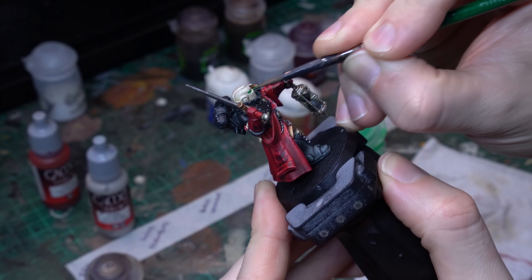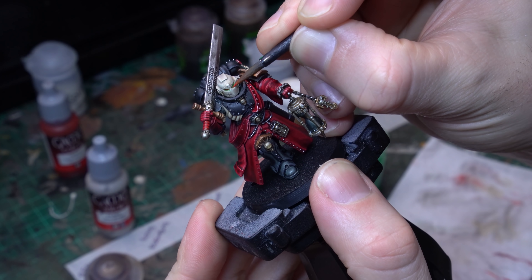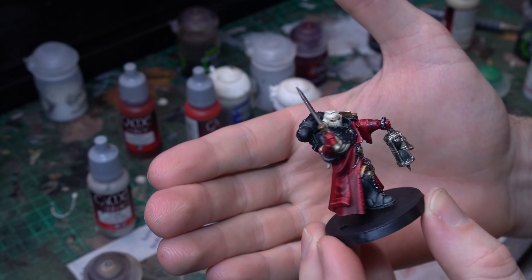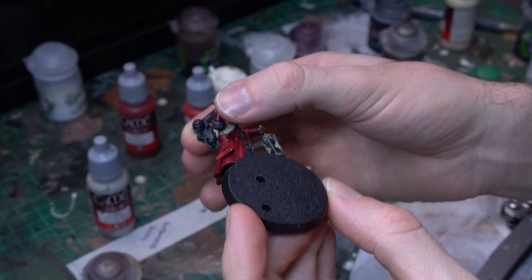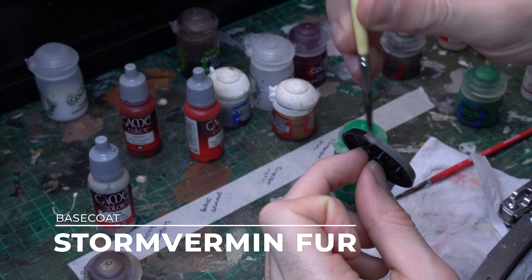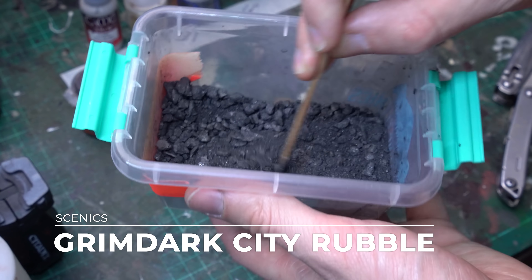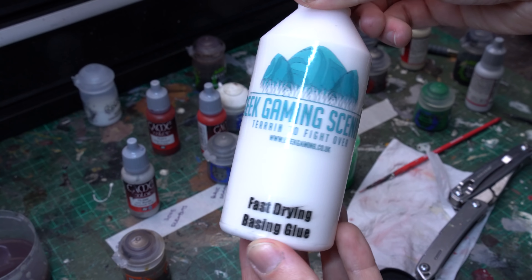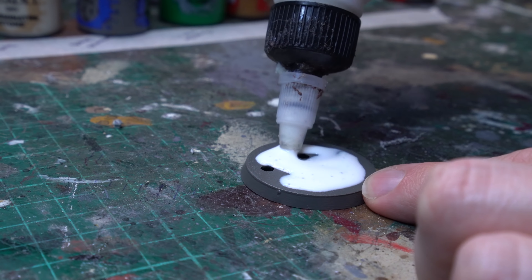Once the Skeleton Horde is dry, I'm just going to bring in some Terminatus Stone from the Citadel dry range and dry brush all over that model. I had a little interesting experience here, because my Terminatus Stone dry paint was actually dry, so I was having difficulty picking up pigment. In an effort to impart colour onto the helmet, I dry brushed my crusader helmet quite vigorously — what that ended up doing was scratching away the Skeleton Horde and revealing a lot of the Wraithbone prime underneath, and it looked absolutely awesome, like really nice weathering. So I did a little bit of that intentionally to rough up the tone, and then mixed a little bit of water back into my paint to get more pigment application, and put the dry brush over the top. The crusader helm now has this really nice chunk out of the cheek where the paint has literally been scratched away and blended back with the dry brush — it just looks like a really nice piece of weathering detail.